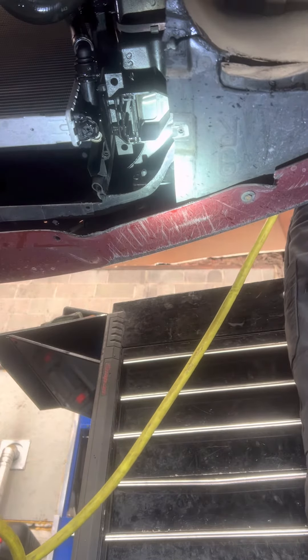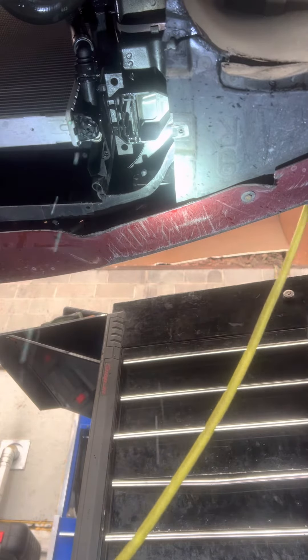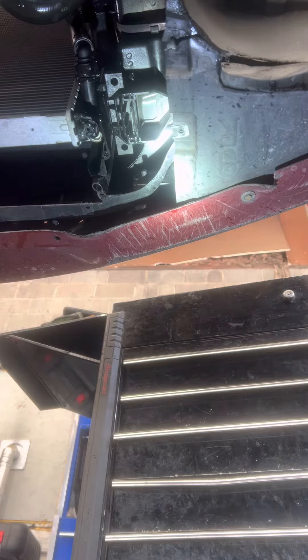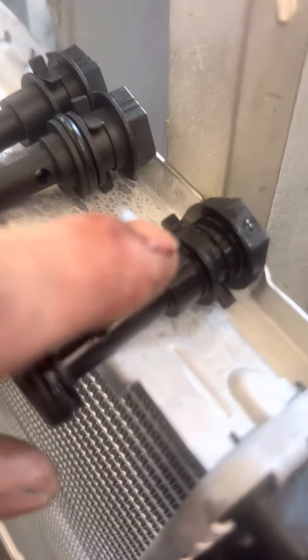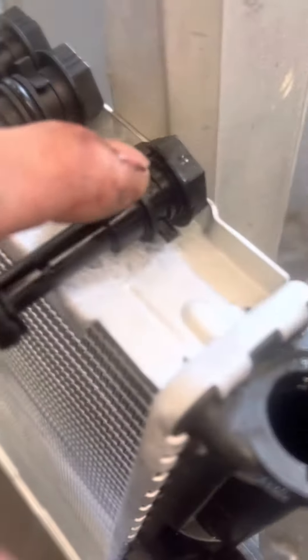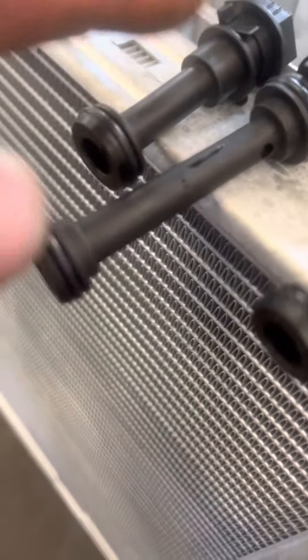This is the second Nissan radiator in a row that I got that's leaking — appears to be leaking out of here at this seam. This short tube is for automatic transmissions, the long one is for manual transmissions. You get another short one because there are two locations for these depending on options.